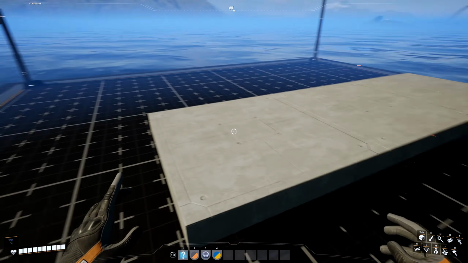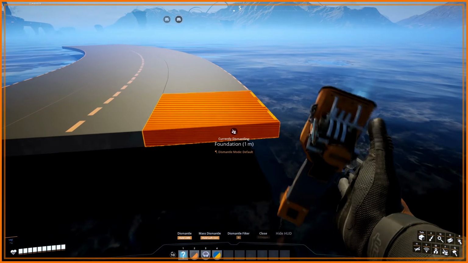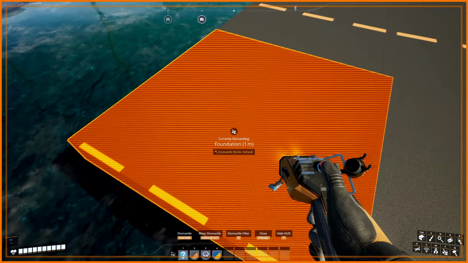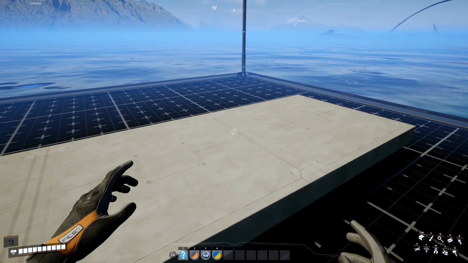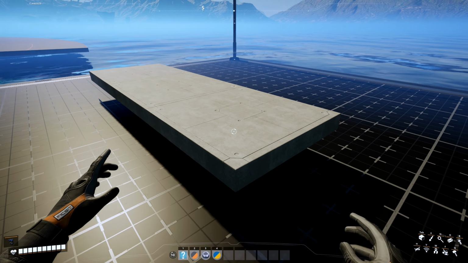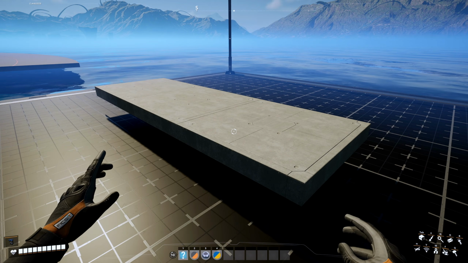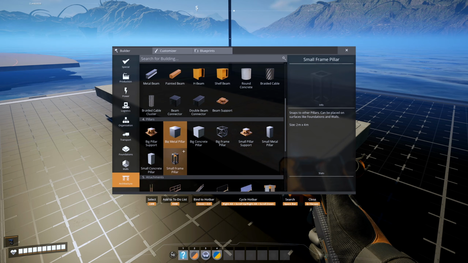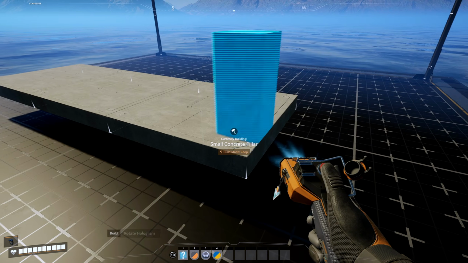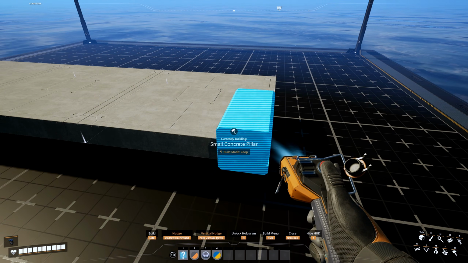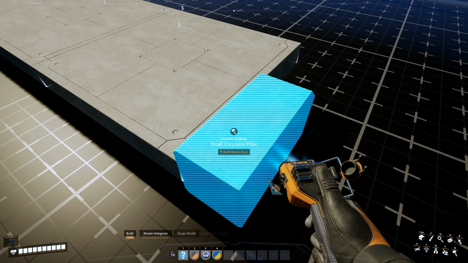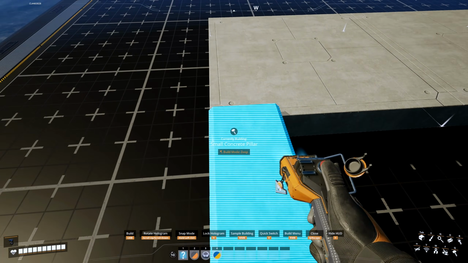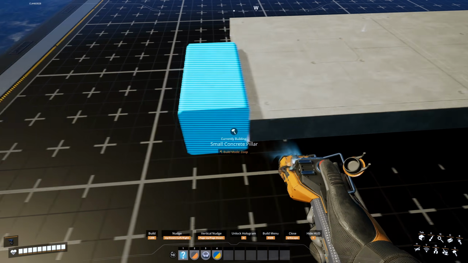So this is going to be the road width. So because we're working with 1 foundation at a time, as in like this row here, I'm going to do 1 template, and I'll show you guys now how this all fits together. But the thing now is we want to decide what our road is going to look like. So let's say we go with these concrete little sides, which I like to use. Place this one on here. And this is going to be kind of like the curb of this side of the road.